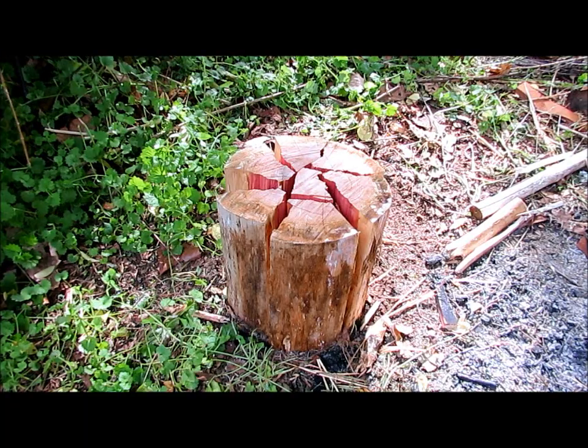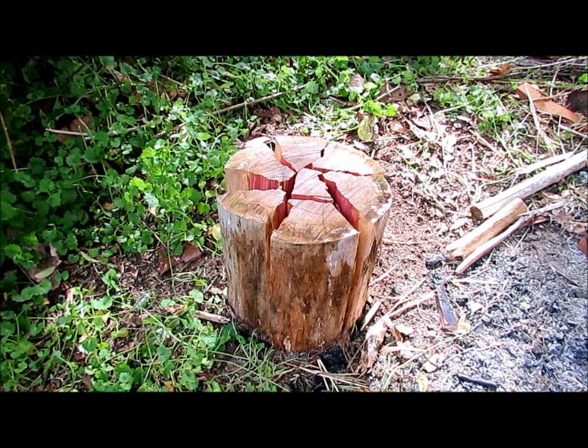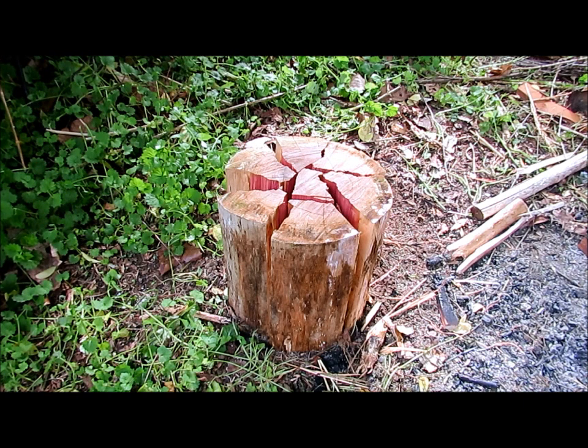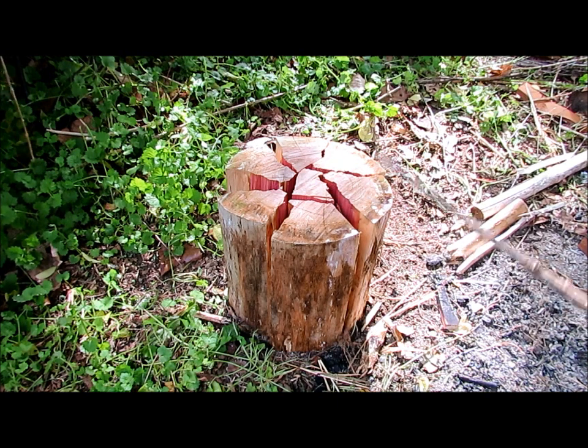Okay guys, what I have here is just a piece of Eastern red cedar. You can use pretty much any kind of wood at all for this. Hickory, oak, anything will work, pine. And it's kind of a neat little thing. I've known it as the Viking torch pretty much all my life, but I hear people calling it the Swedish torch or Viking log, Danish log, that type of stuff, Finnish log.